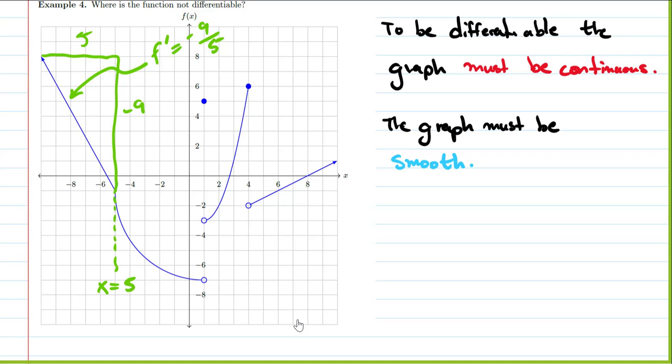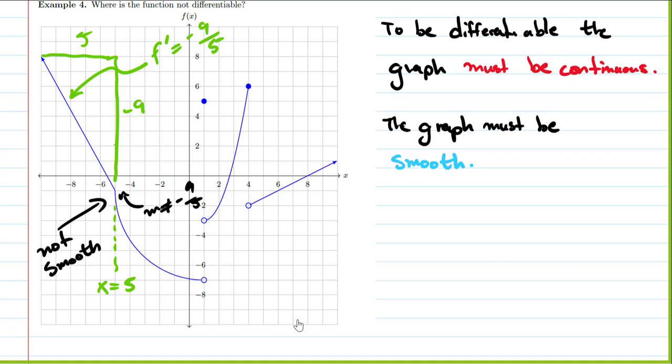Well, if I look on this circular arc right here, what does our slope look like right here at this point? Is my slope going to be smooth? No, it looks like my graph goes almost straight down at that point. In fact, it does, it turns out. And then what happens? My slope changes and starts flattening out till I get to a slope of 0 over here. So here, this slope, right at that point, does not equal -9/5. So this is not smooth.